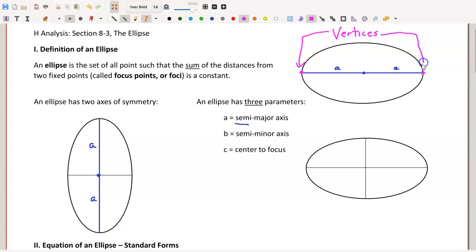So a lot of this right now is just what is everything called on an ellipse. So same thing over here. Vertices. Way up here. And way down here. Then we have the shorter length, which is the minor axis. Each of those we call B. So it doesn't matter if it's vertical, horizontal, shorter side's always called B from the center to the endpoints.